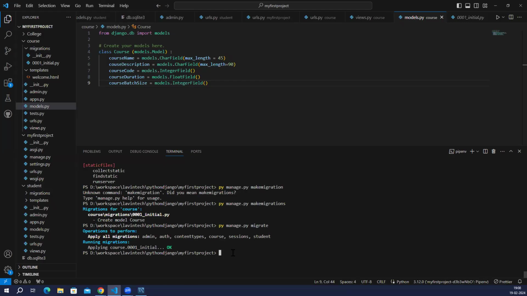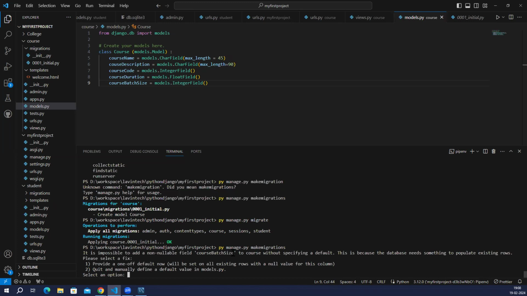Okay. Yes, sir. Same step again. Make migrations. What is it saying?